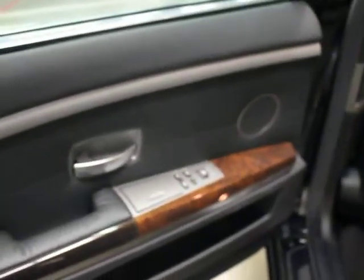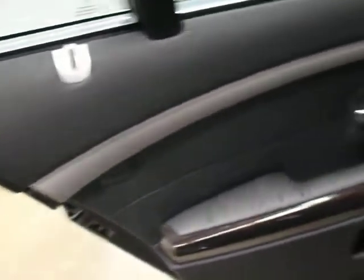So let me show you what I was talking about with the door. So if you close this, I've closed that door 30 times. It's never closed before. Well, there you go. That's awesome. So that's a full-size door you're going to find on a BMW. It's the size of a 1 Series. So you do have extended leg area. They did provide a foot pad there because you've got so much room.